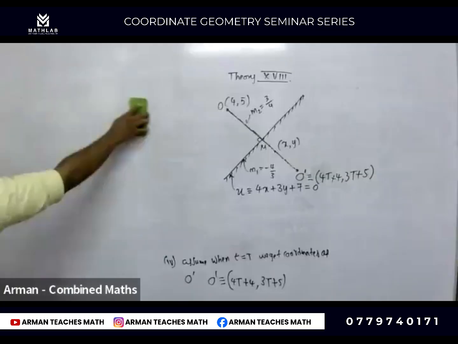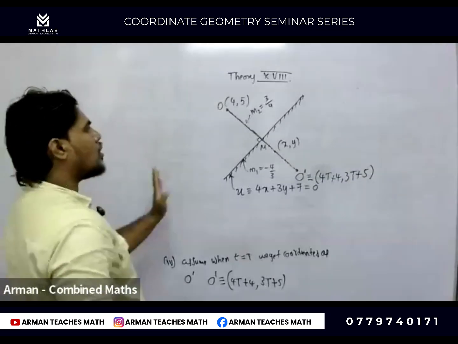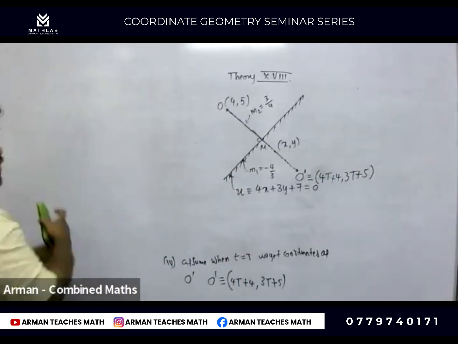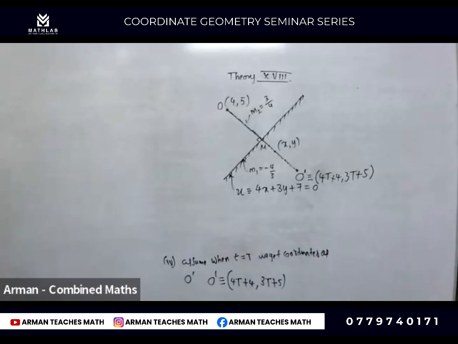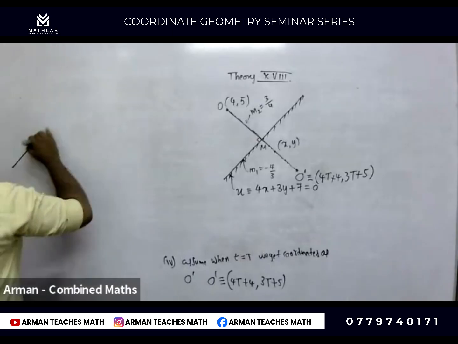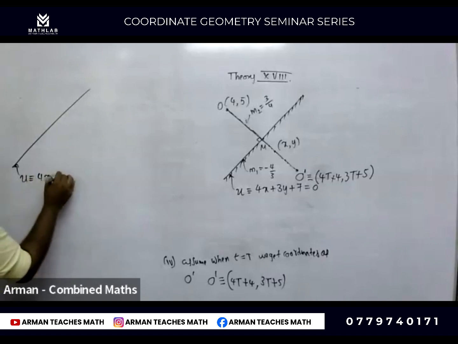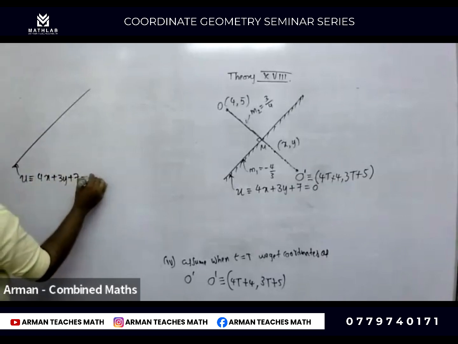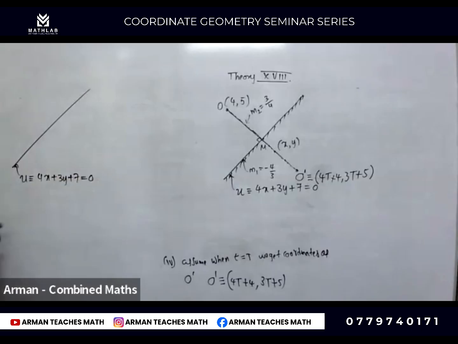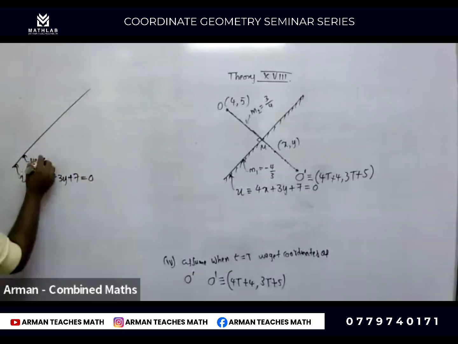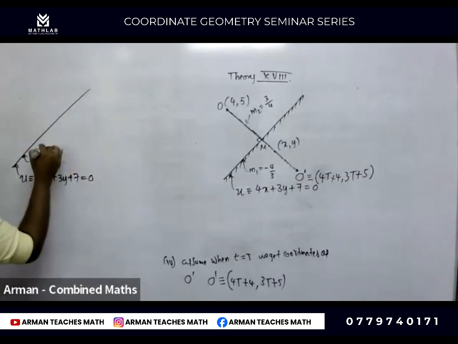All right. So I need the calculation to do on this side. So I will redraw this here. Now we know this is a straight line segment. The name is U. 4x plus 3y plus 7 is equal to 0. Basically, the U equals to 0 equation. And the gradient of this straight line segment, we found it. It's equal to minus 4 over 3.